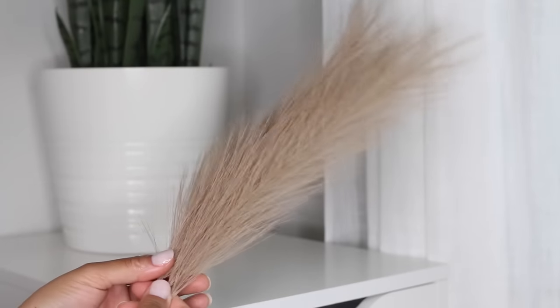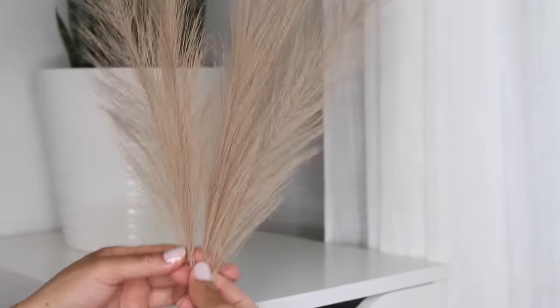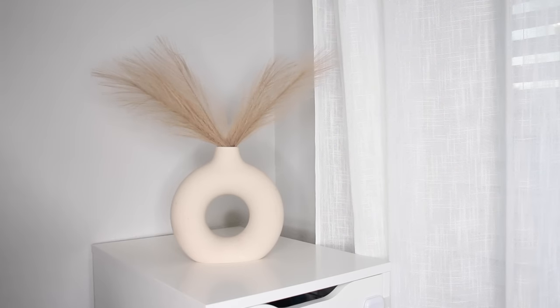It's Pampas grass. So my mom ordered some Pampas grass because she likes little plants as decor all the time. So this is how they look. It comes with, I think this is 4. And they're really nice quality, actually. Yeah, they're pretty. I love the color of them. Yes. And they had these in a lot of other colors as well. So I am going to be styling these, putting these in some sort of vase. And of course, I'll show you guys what that looks like. But they're very, very pretty.